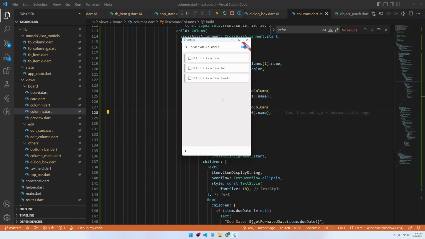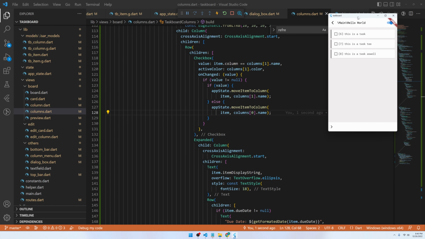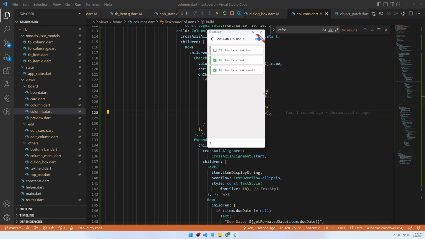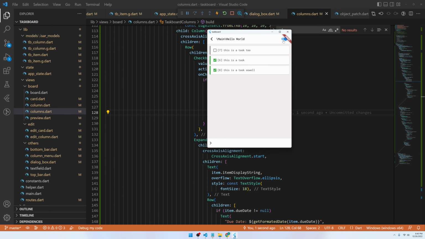I really like this implementation for 2 main reasons. I always wanted to have this to-do list type functionality in my application, and now I have that. So I can go ahead and put this onto the side and always have it on my desktop and view all the tasks that I have to complete. And the second reason is that I still stayed within the constraints of an item. In other words, this is still a board. It hasn't changed. The fundamental item is still the same.